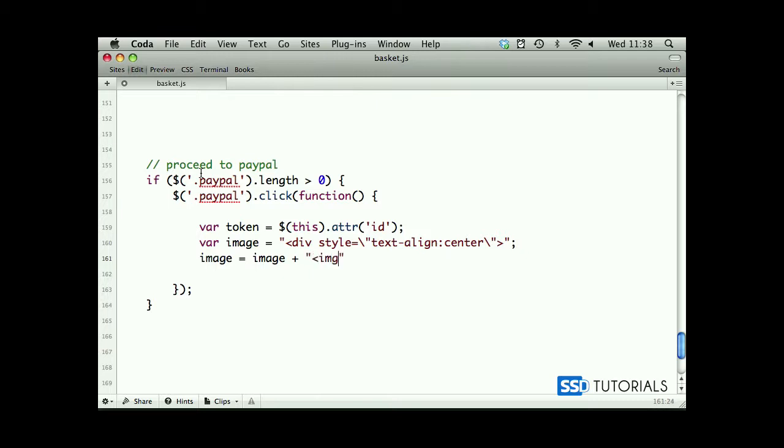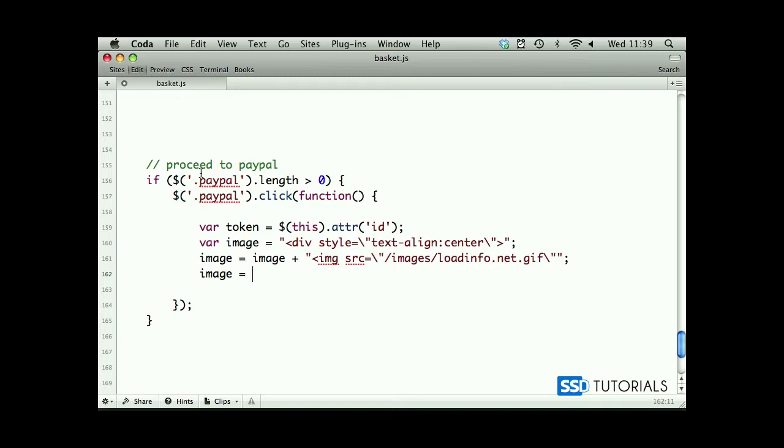And we have image img src for source, double quote, then images load info.net.gif. Now I'm going to explain in just a second where we get this image from. Then double quote and double quote again, and then semicolon.